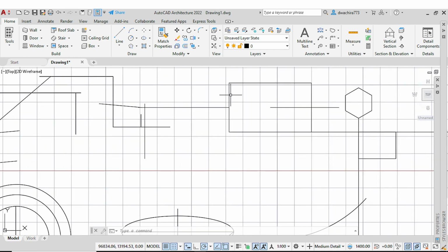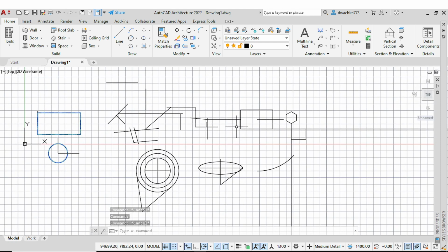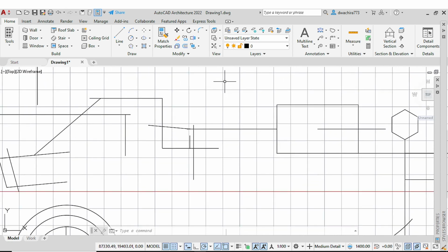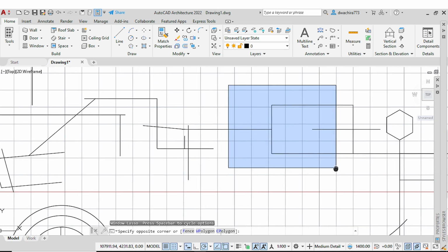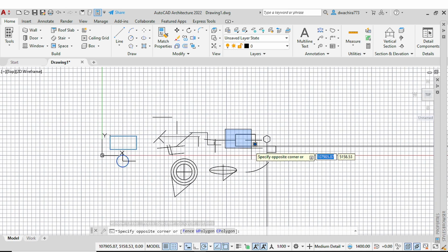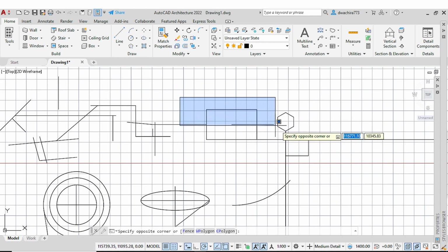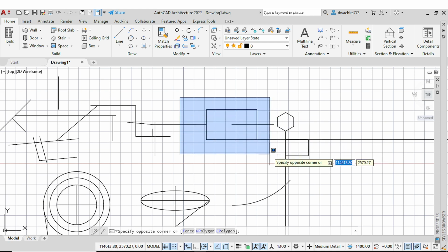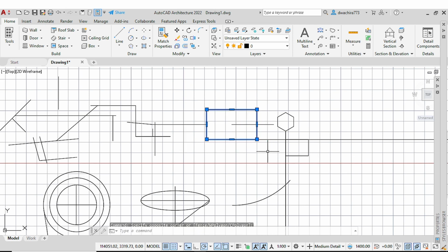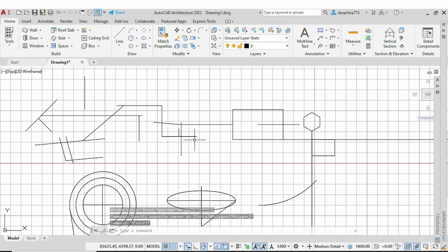Now let's assume here that I want to select this particular polygon. There it is. I want to select it, and I don't want to select any other object. In this case, what I can do is to use this method. With this one, you just need to click. You don't need to drag. Just click and then move the mouse like that. If I want this polygon to be selected, you just need to make sure that it is the only one that is fully covered. Otherwise, if you fully cover another object, it is going to be added to the selection. So those are the boundary selection options that we have.